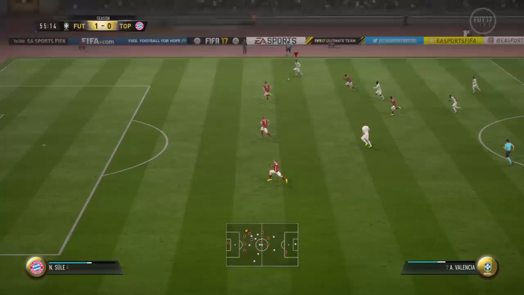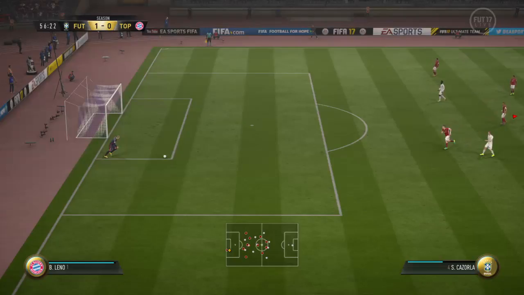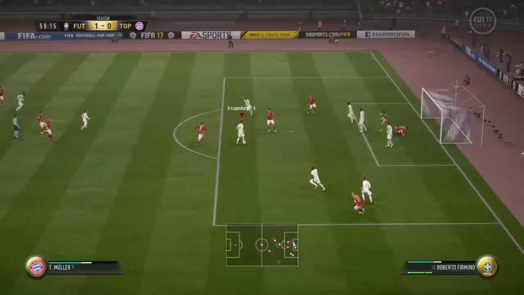Danny Welbeck. Just working away to try and find an opening. They've opened them up here! Oh, well, credit for the effort, the intention, but the technique was poor. And here comes Robin. On to Müller. Very good passing from this team. And now it's a cross from Arjen Robin. The crosses need to be better.